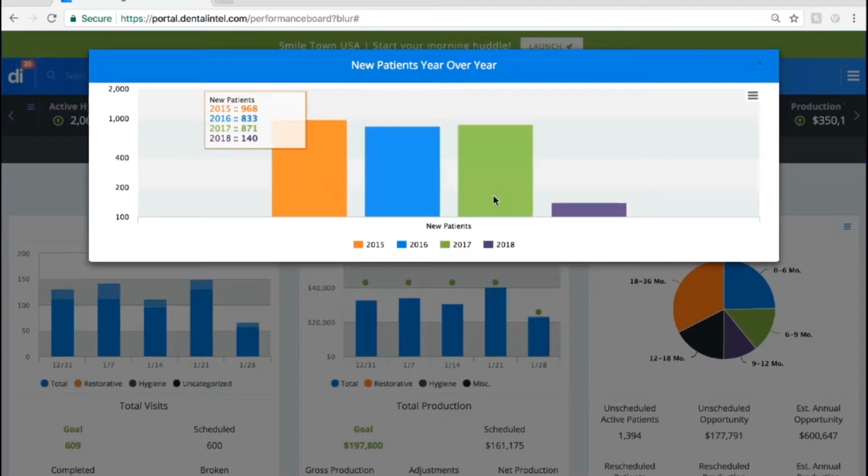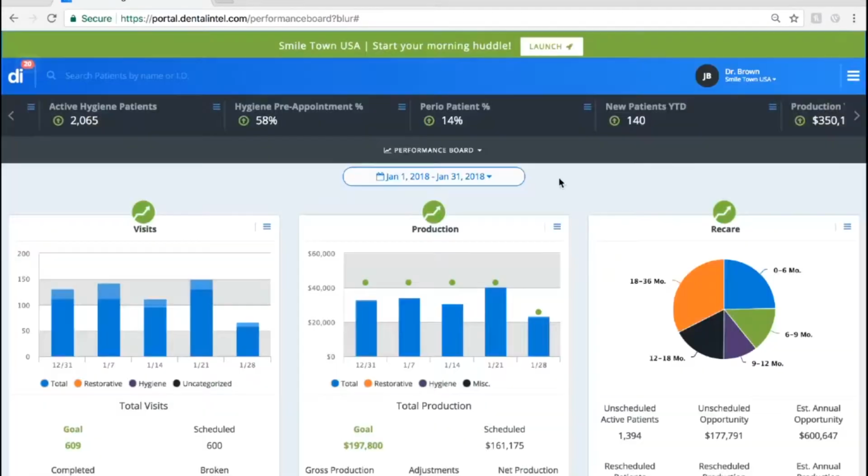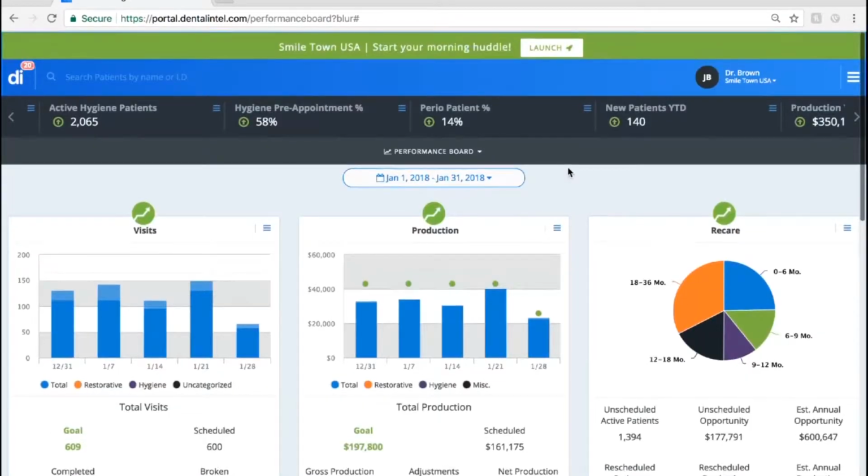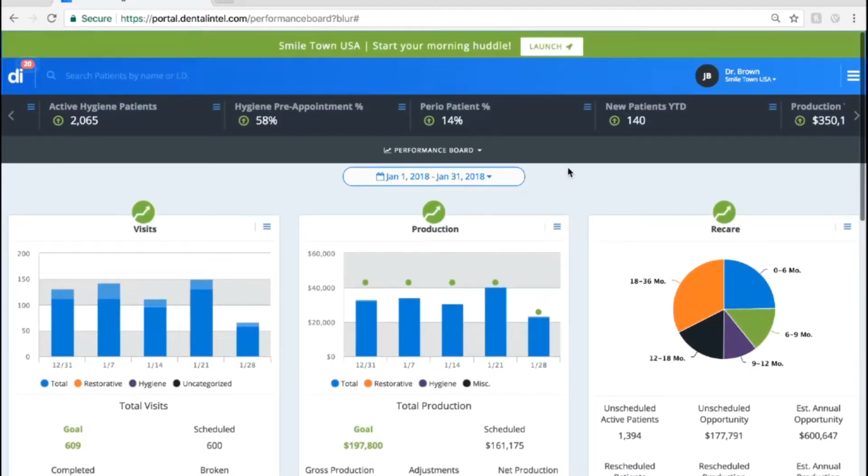Because the one thing I'm going to constantly reiterate in our education with you is that data doesn't lie. As much as people want to fight this and say, oh, they're probably not good at that, the truth is that when you pull the data, it tells a story. And the key here is to find out the story. So Curtis, what are the stories that you learn when you find such a huge discrepancy? And by the way, Kirk, this is not unique. What we're seeing across the country is that people are losing active patients and they don't even realize it.